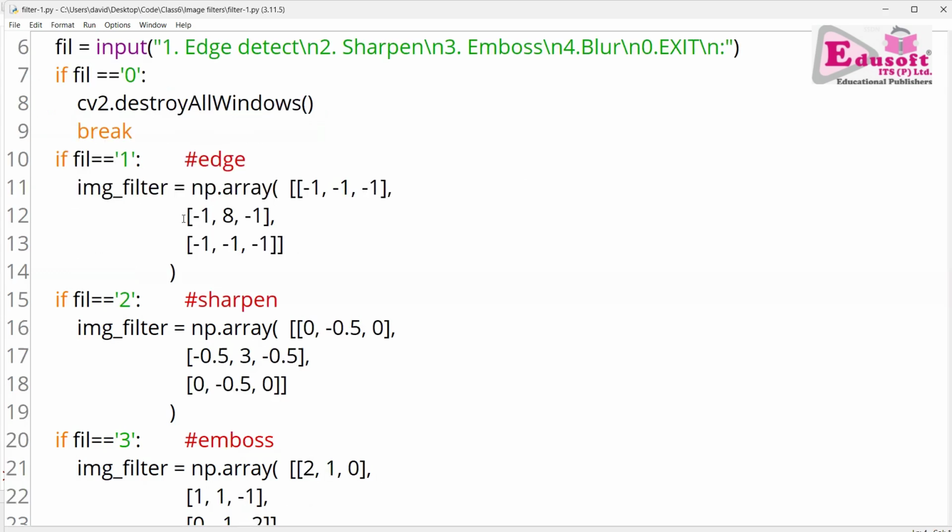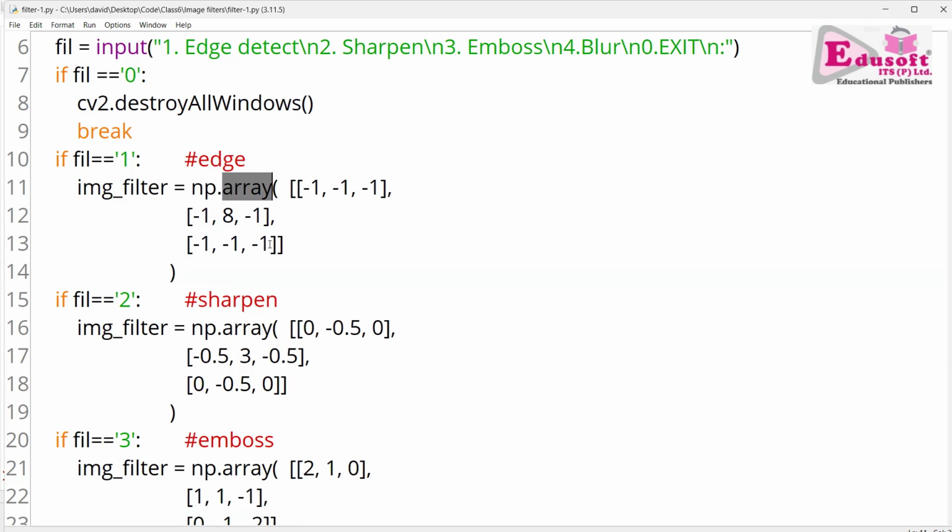Next, I'm creating certain filters. For edge, there is a filter. I use the NumPy library and the array method, and I'm creating an array with these 9 numbers. In the first row, there is -1, -1, -1, then -1, 8, -1, again a series of -1.